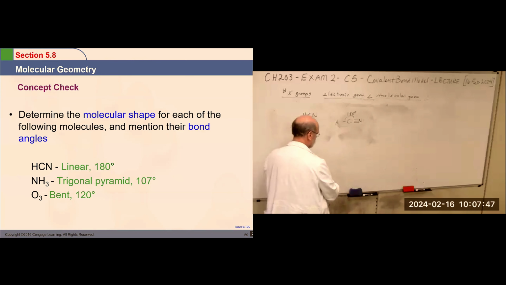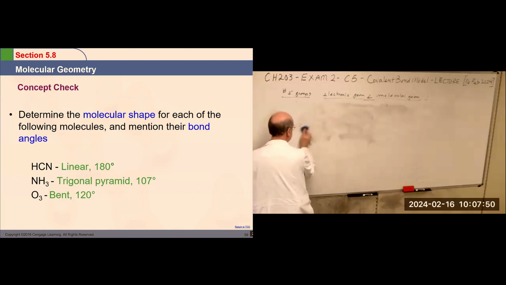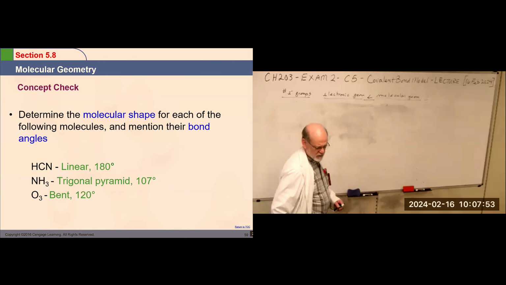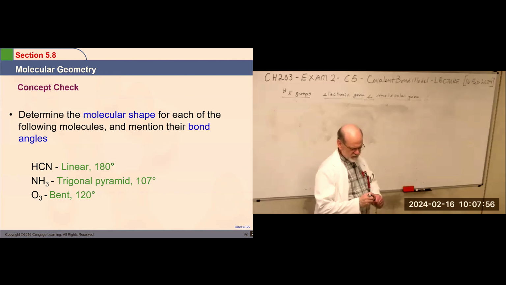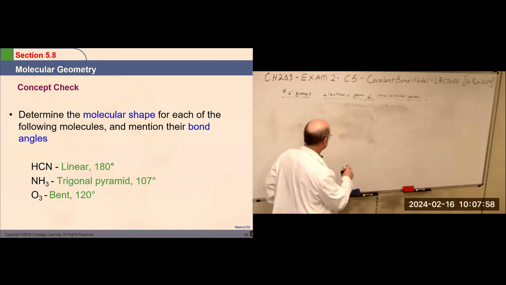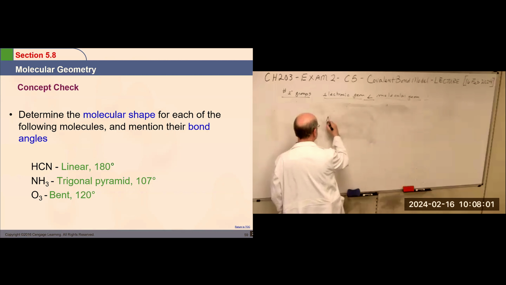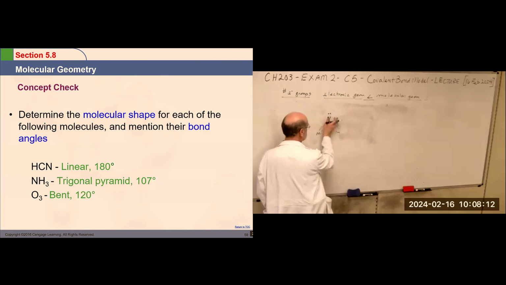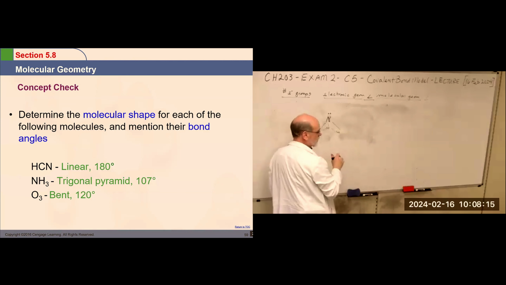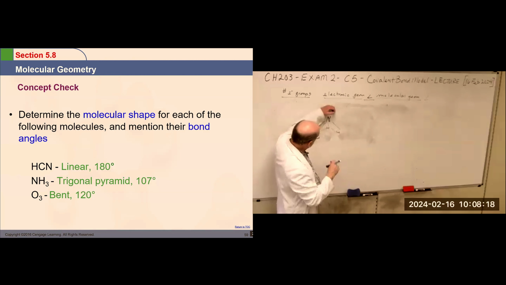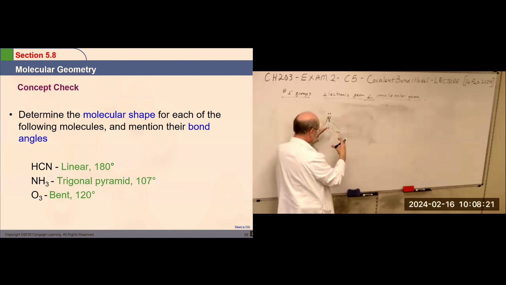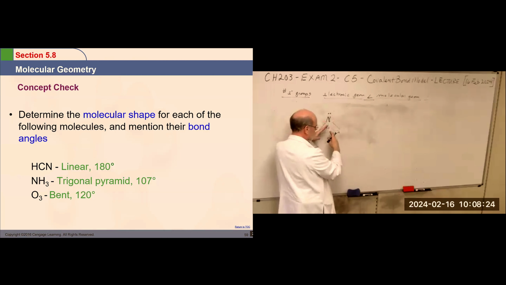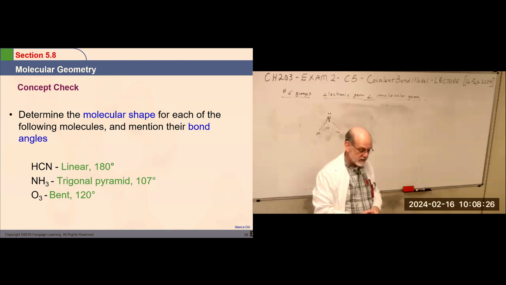Okay, well, there are all the answers together. We did ammonia already. Trigonal pyramid. Why is it a trigonal pyramid? Because the electronic structure is like this. So the hydrogen back here, one out here, one out here, right? Form that like that. Cover that up, you have a trigonal pyramid. We start off at 109.5, but this lone pair balloons out and puts pressure on these other electrons in the bonds and squeezes the angle to 107 degrees.